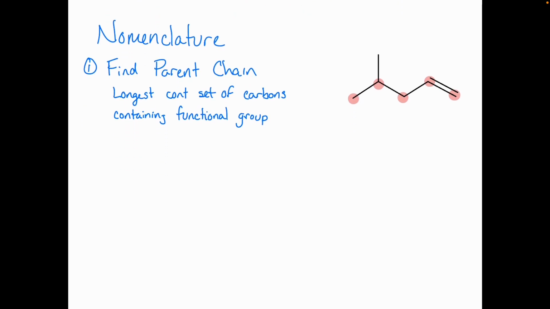Now we have this one carbon sticking up here that is not a part of our parent chain. So the second thing we're going to do is find and name what we call substituents. That's anything that isn't a part of that parent chain, in this case this one carbon group right here. And what's that prefix for one carbon? Meth, and so this would be a methyl group.